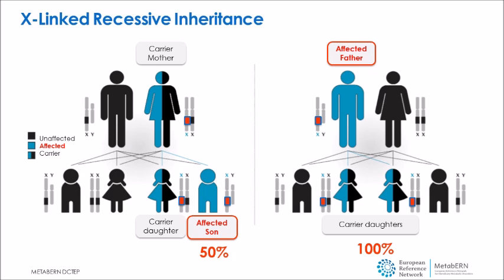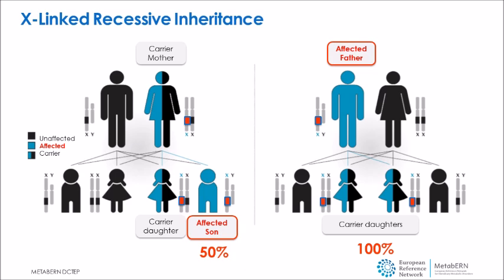Families with an X-linked recessive disorder often have affected males, but rarely affected females, in each generation. If the mother is a carrier of a mutated trait, the risk of transmitting this mutation to her sons is 50%, depending on which X chromosome she transmits to her baby boy. If she transmits the mutated trait to her daughter, the baby girl will be a carrier, that is to say, an unaffected child from the clinical point of view.